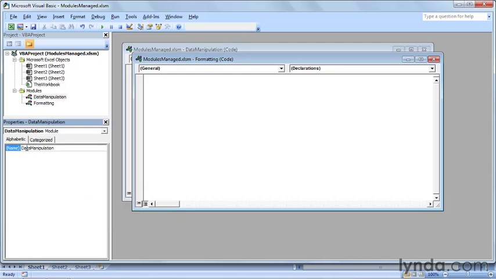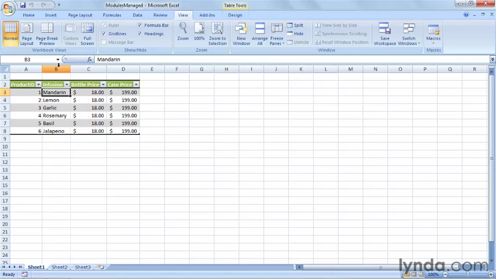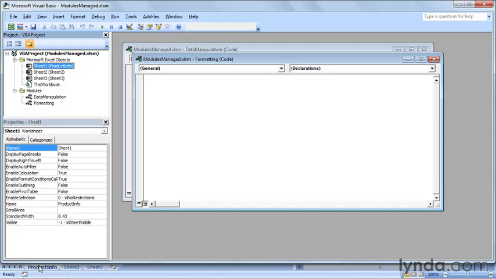And yes, it is possible to rename a worksheet or this workbook code module. A worksheet's code module, such as the one shown here for sheet 1, has 2 elements. The worksheet's code module name appears to the right of the icon, and the worksheet's name, as displayed within the program, appears within parentheses. If you change a worksheet's name in the program, for example, if I were to change sheet 1 to product info, and then press Alt F11 to go back, you'll see that the sheet's code module is still named sheet 1, but the worksheet name, as indicated within the parentheses, is product info.